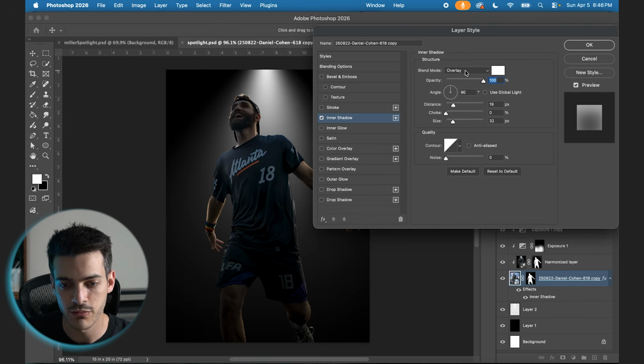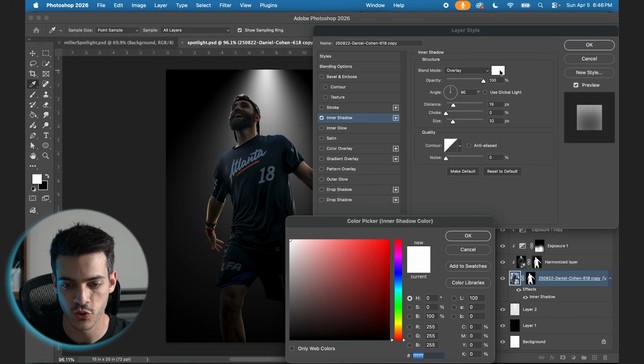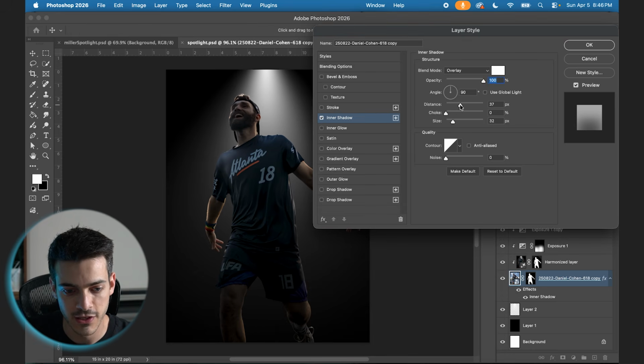And now I've got this blend mode set to overlay. I've got the color set to white, 100% opacity. You can play with the distance, but you can see it's creating this shadow, which is really just a lighting effect because we have the white color set to overlay. You can see that's coming down from the 90-degree angle, so from the top. And you could change the size, you could play with it, make it more or less refined.